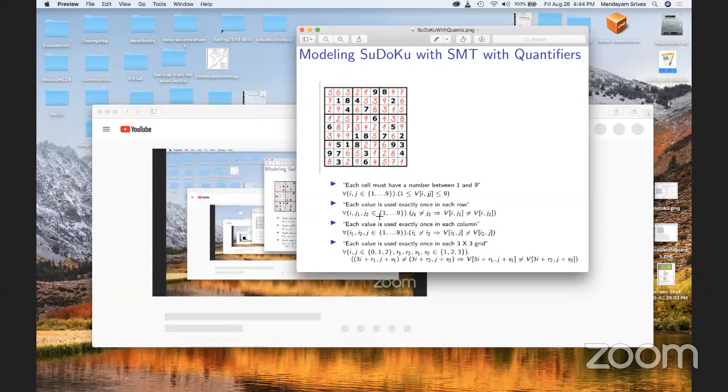That is, for every row i, for any distinct j1 and j2, if j1 is not equal to j2, then they have to be different. You could express these things like this, and this can be used as a template to generate the overall constraints in unquantified form.